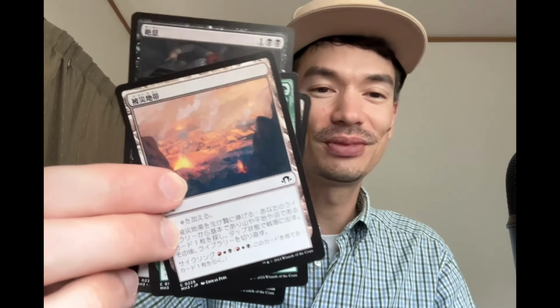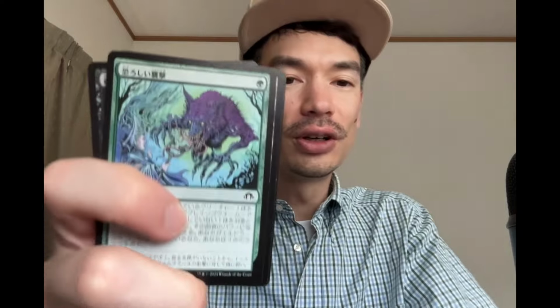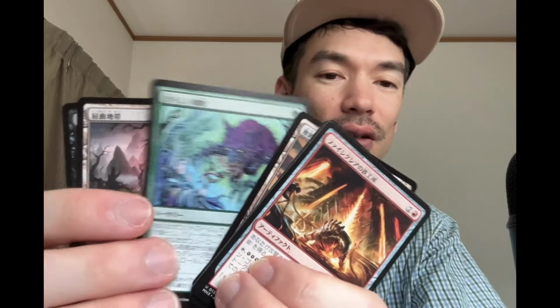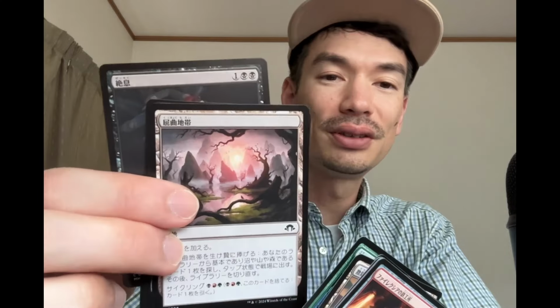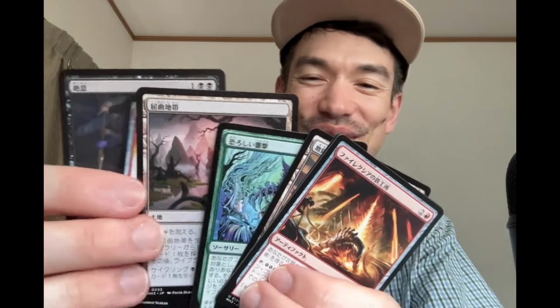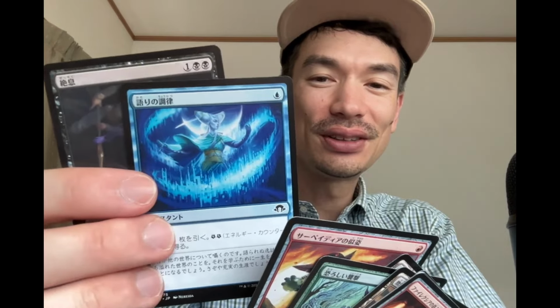Oh, that's perfect. Next one. Red, white, black. I like the artwork on here. It kind of looks like a secret lair. Oh, there's another one. Black, red, green. I might get the whole set just in this one pack. Okay, goblin. Oh, this is nice.